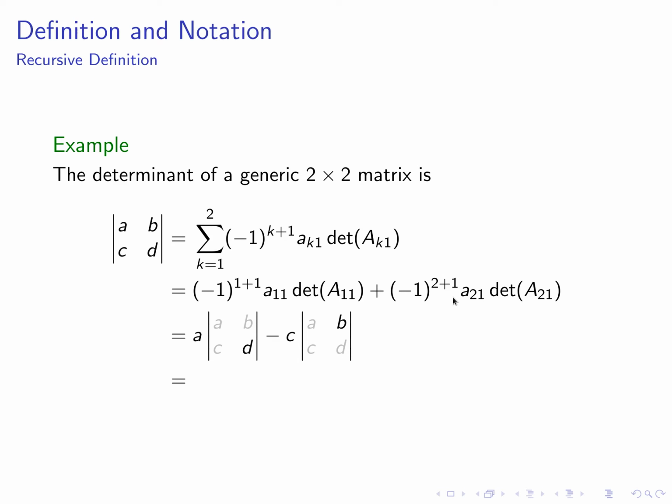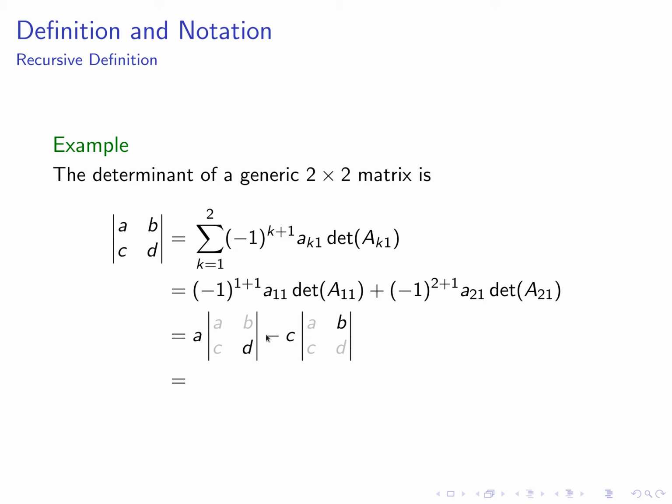Then when we proceed to the second term, we're looking at -1 to the 2 plus 1, which is -1 cubed, which is -1. So we're weighing this term negatively. Then we're looking at the 2, 1 entry inside of our matrix, which is the number D in the bottom right-hand corner of this 2x2 matrix. Or sorry, no, the 2, 1 entry is actually the number C in the bottom left-hand corner of this matrix. Then we're multiplying by the determinant of the 2, 1 submatrix, which is obtained by deleting the second row and the first column of our 2x2.